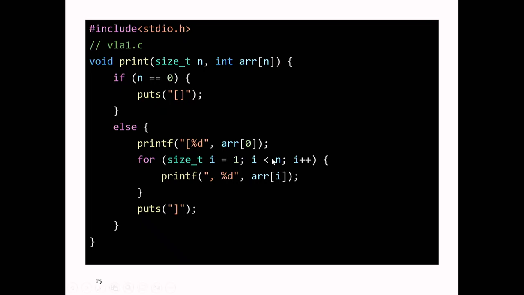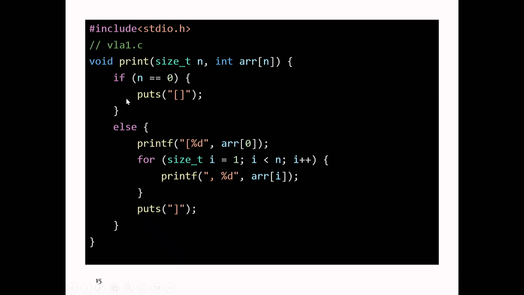Notice that there's no handy function or method for you to print an array like there is in Java, right? Arrays.toString generates the string representation of an array for you in Java. That doesn't exist in C, right? If you want to print an array, you have to write your own function to do so. This is one way to do so.